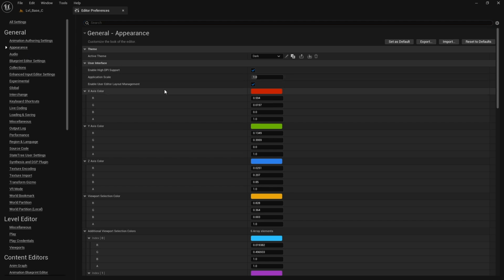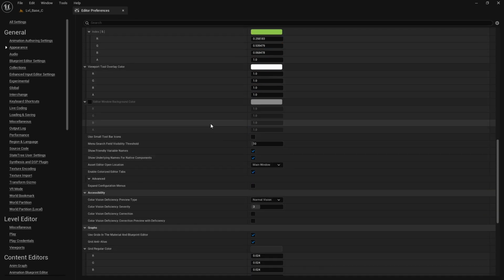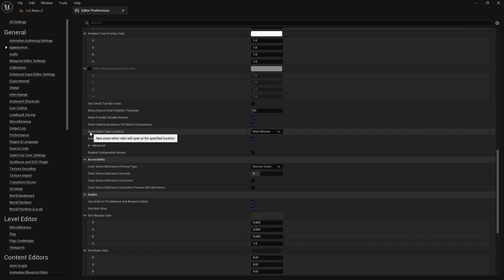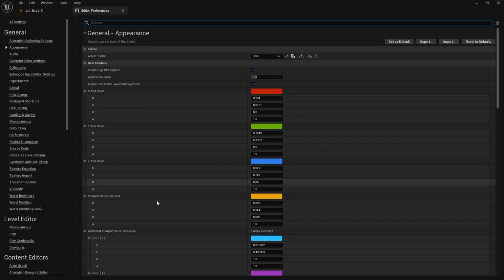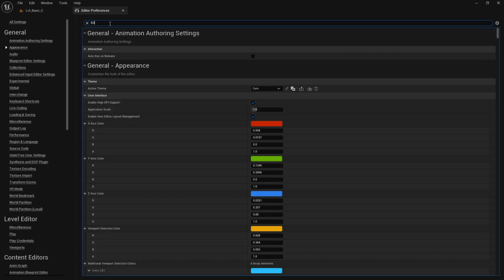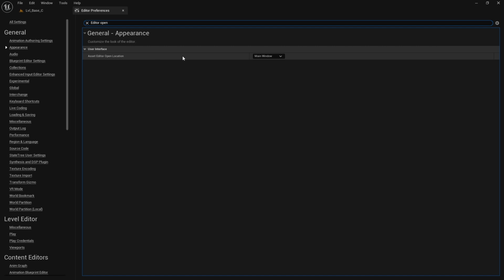You click on this one and we have to find something, but you can see it's a little bit hard to find what I want to show you. I already know it. It is this one here, asset editor open location, but sometimes it's annoying to search for this because there are so many settings. If you already know what you search for, then just write here editor open, and then it pops up, and that is sometimes more convenient.